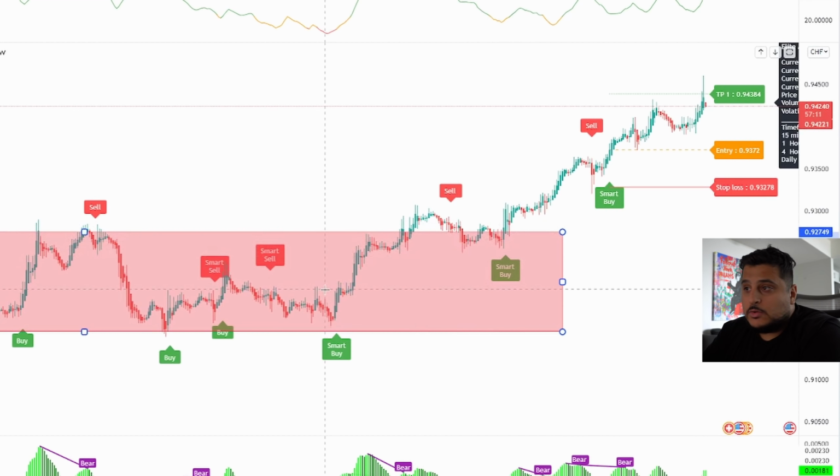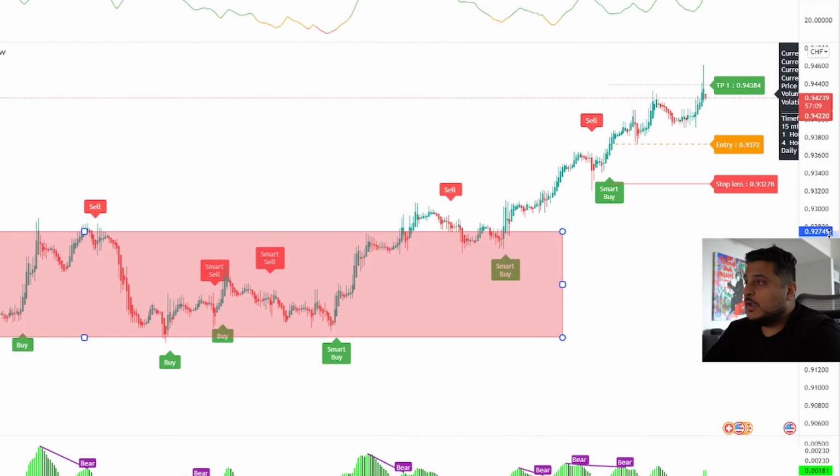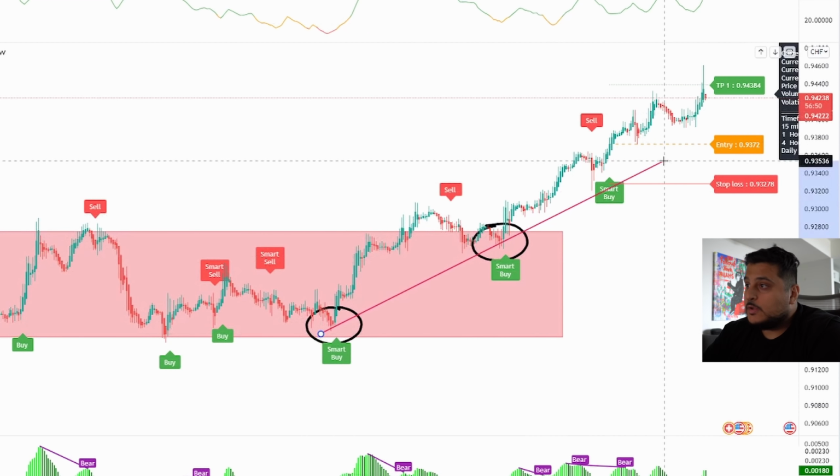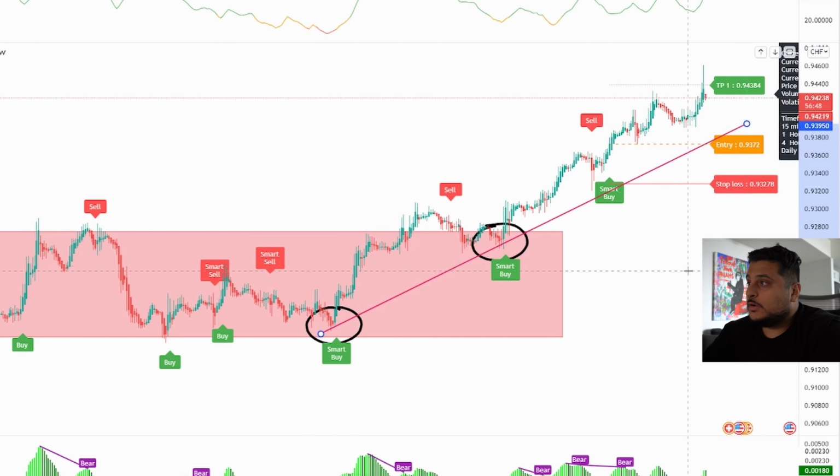Now, clearly over here, we have just identified that a new uptrend has just started. How do we notice, guys? Because over here, we can see that this low, we got a higher low, right? Right after a sell signal, after it broke out of the box. So now we know, okay, this right here, we just started an uptrend.